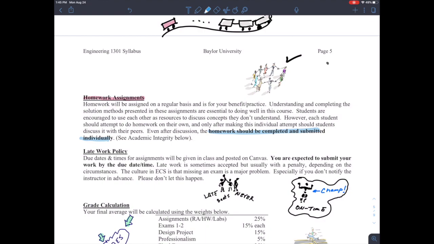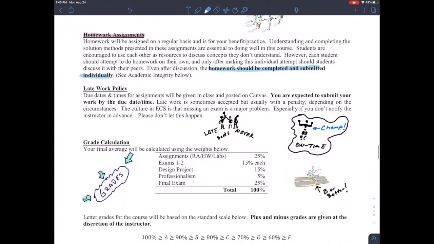Okay, next I want to talk about a late policy. You're expected to submit your work by the due date and on time, but we want to offer some degree of flexibility, or at least I do in my classes. Late work is sometimes accepted, but it's usually with a penalty, depending on the circumstances.